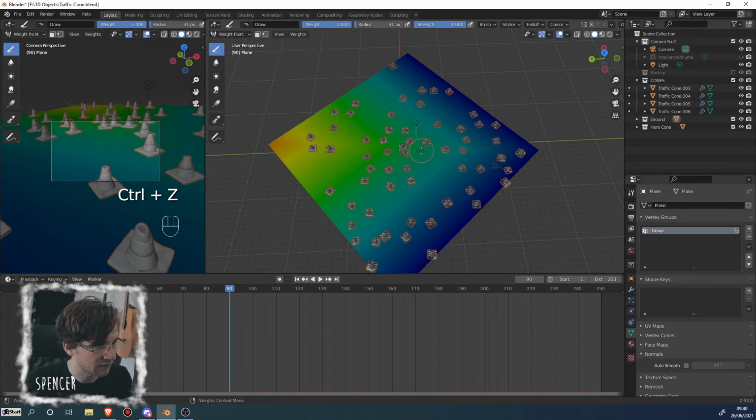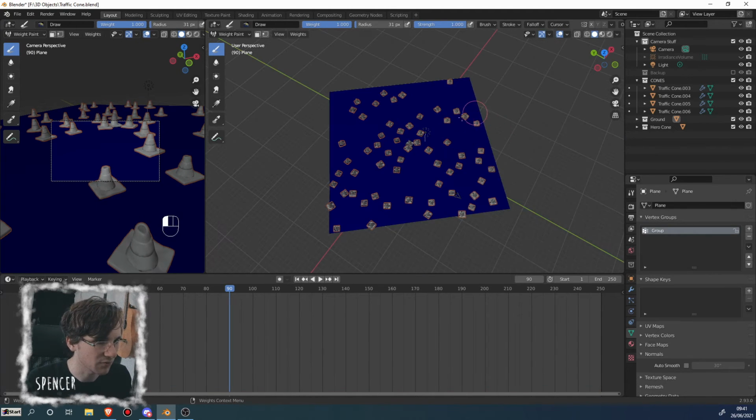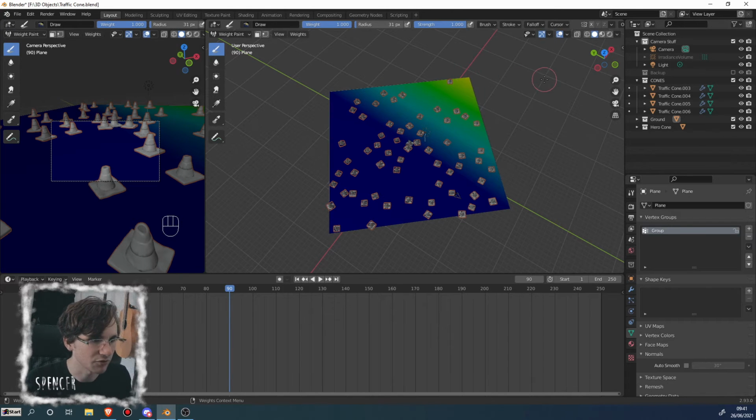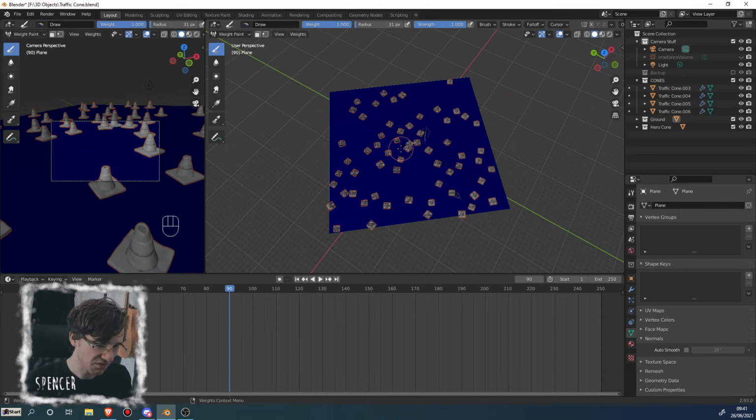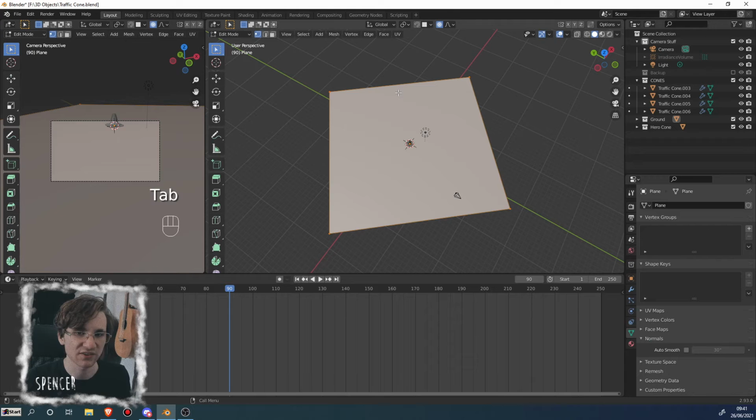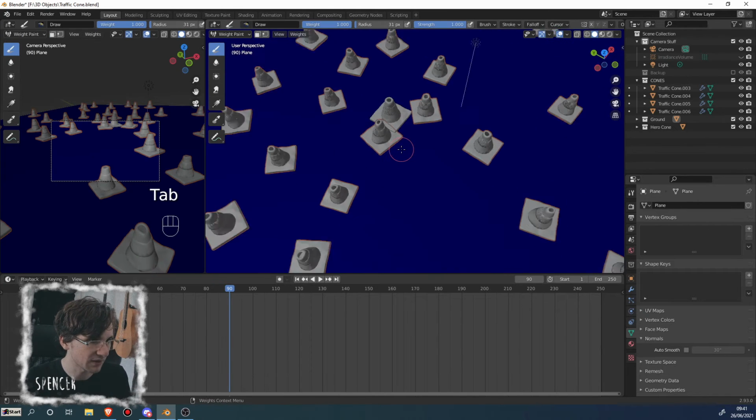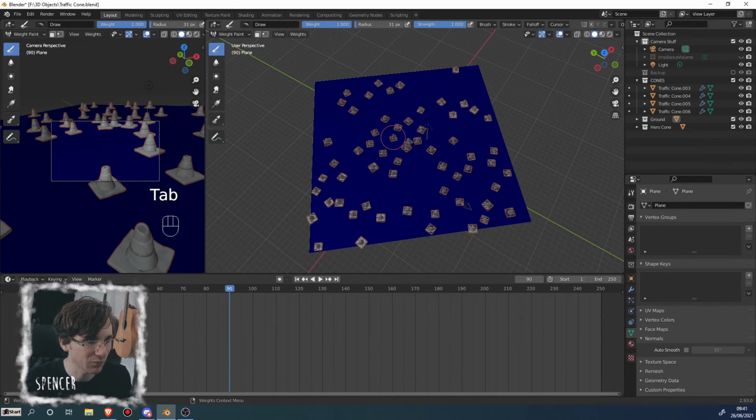But unfortunately, if you click basically anywhere else, we're not really getting anything. It's only when you go to the corners that all of a sudden you start getting results. So the reason for that is this plane doesn't really have any geometry. Sure, it's got those 4 corners, but that's only 4 corners, and we've seen how many vertices our traffic cones have. That's way more than that.